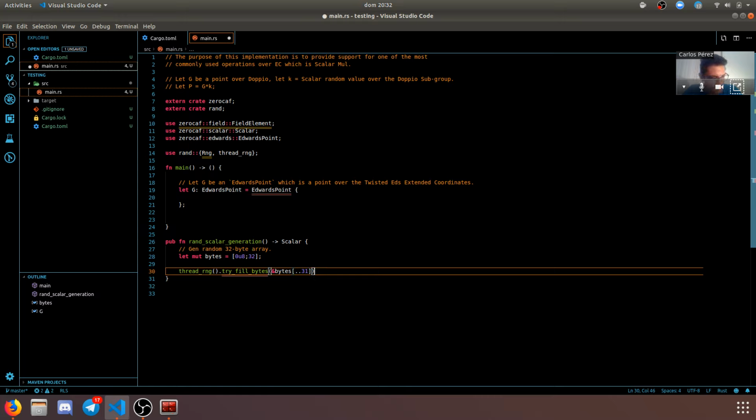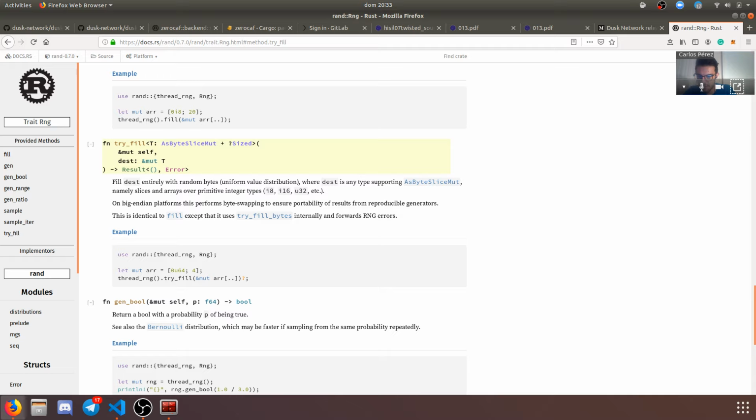And this has to be mutable since it's a mutable reference, and I think that this function throws an exception. Yeah, so this gives us a result which can be either what we want, which is nothing, because the value will be changed thanks to the mutable reference, or it can be an error.